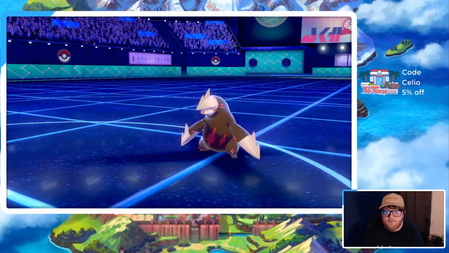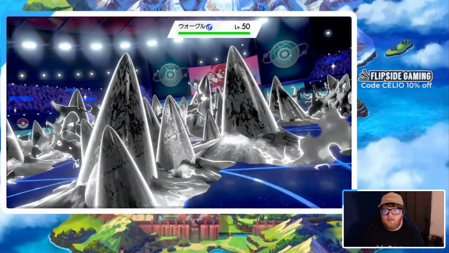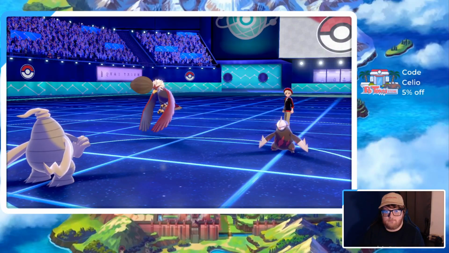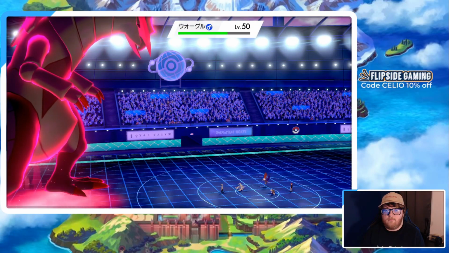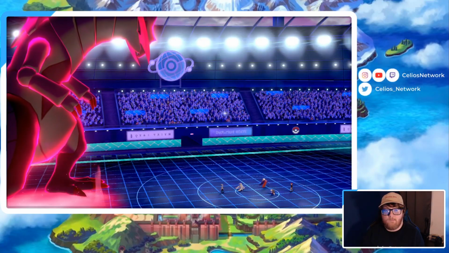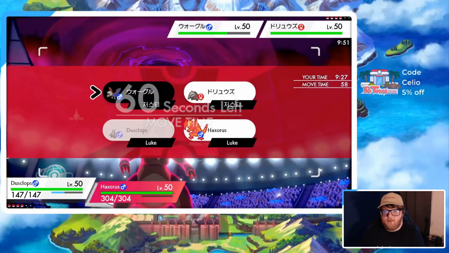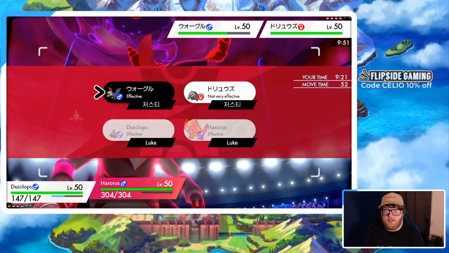Okay, so the Excadrill did protect, so I'm super happy with my decision here to go for Braviary. Steel Spike that. Takes out a little over half health, and we get +1 on our defense. There's Tailwind, and then here's Trick Room. Okay, so now it's looking really good for us. Will-O-Wisp the Excadrill, and Max Steel Spike again into the Braviary.